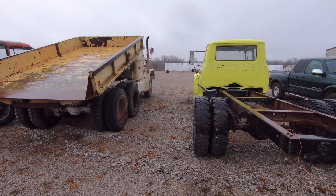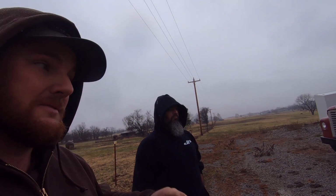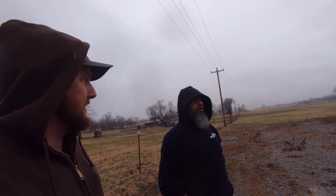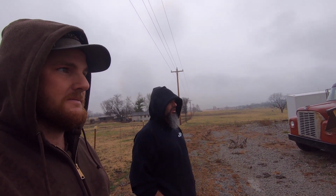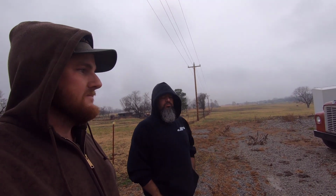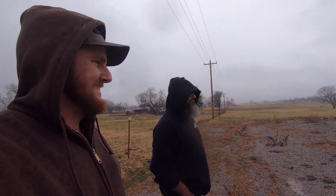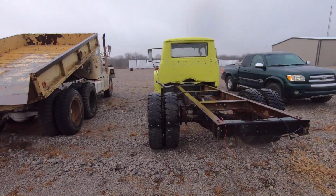I think it will look really nice after everything's said and done with it. So is it going to be slammed on airbags? I think this one's going to be four-wheel drive. Four-wheel drive, on airbags. Tuck it up as tight as you can get it, as low as you can. Probably on 22.5 inch actual semi wheels instead of turning them down to 22. Even though with the mill, I still want to do a set. Well, cool. Thanks for showing them.